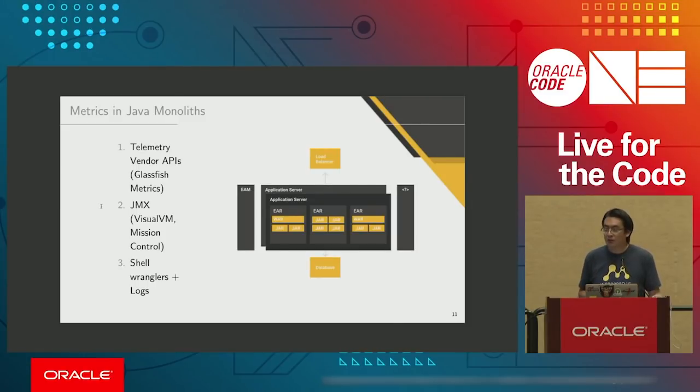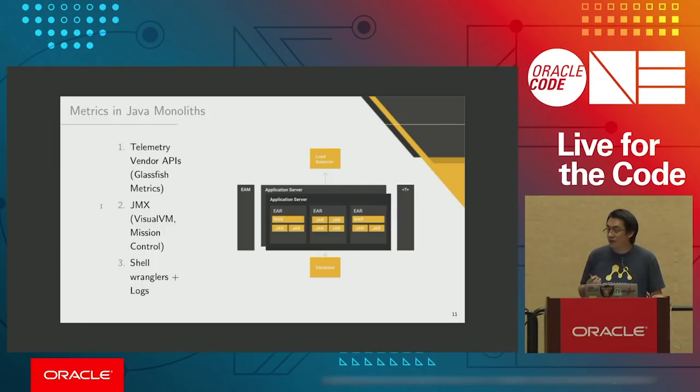And the third option will be basically parsing and analyzing the logs. Maybe you could send this log to Logstash or Kibana or some kind of tool. But these are the three ways in which you could retrieve information. So how many of you see a problem in these implementations? I see many problems in here.